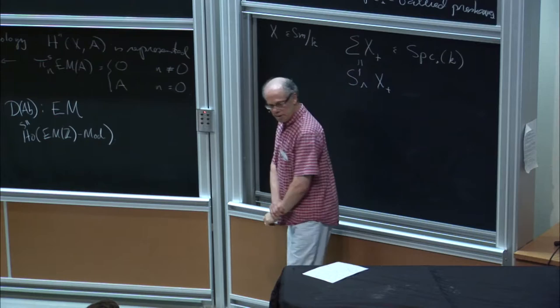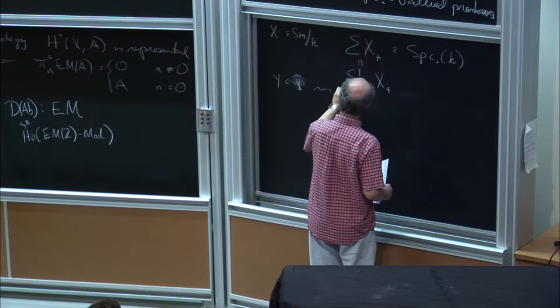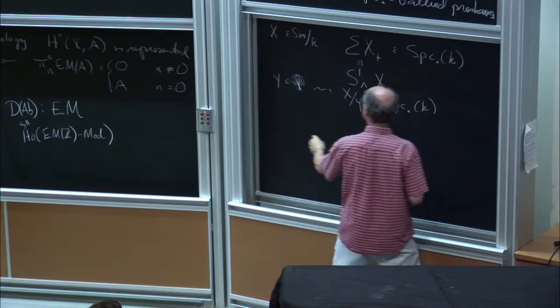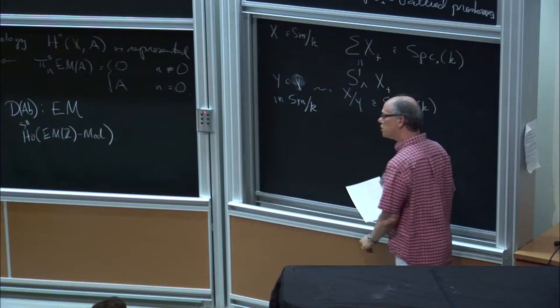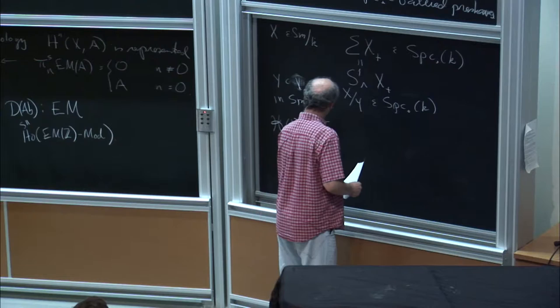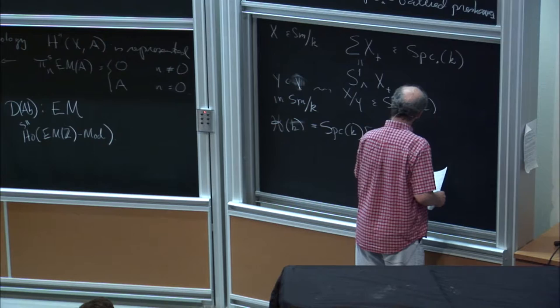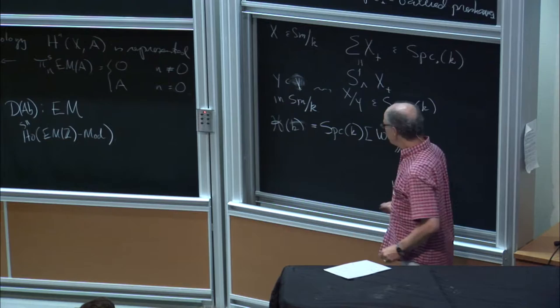Or if you have, say, Y inside of X, then you can take X modulo Y. That's a pointed space, just defined as a presheaf, the presheaf quotient. Well, maybe I should say something about the fact that now you have a homotopy category. And so the art here, this is in some sense not a very helpful construction, but it gets you started. You have to say, what are the weak equivalences? What do I want to invert? And the weak equivalences come in two flavors.